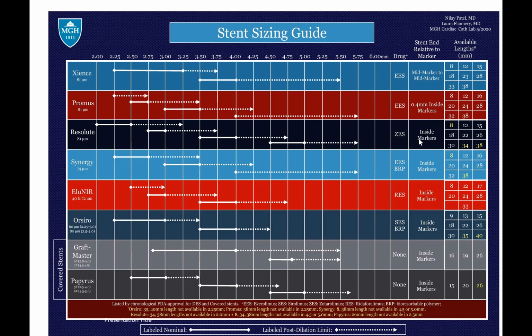Then the other thing to think about, for the interventional fellows, is when they are ballooning the stent, they have to look at where the markers of the stent are. The stent edges are just outside the markers. So if you are blowing based on the markers, those two dots, the stent is a little bit outside of it. So you always have to think about that when you are stenting something. You don't want to hang too much out of the vessel. And then Xience has mid marker to mid marker, which is different. So Xience is different than the rest. Easy to remember.